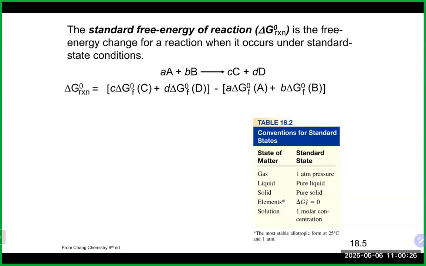And the delta G is calculated pretty much like delta H and delta S in this case. If you are only given a reaction or an equation, delta G will be just like everybody else: delta G of the products minus the delta G of the reactants. And again, just like we did previously, you do need to take the coefficients into account and multiply them by the values you would find in the table.